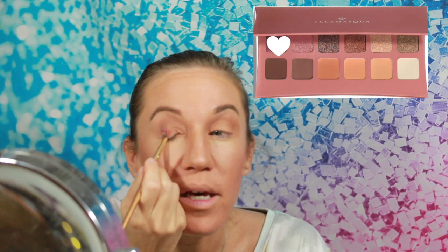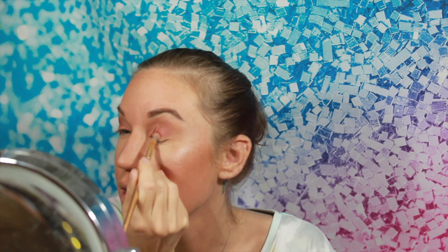Alright, I'm going to go back down to the other end again, on the other side of this brush, and ooh, yes. I'm going to put that towards the middle of my lid and towards the outer part. Ooh, it's pretty. The color story is kind of different in this palette. They don't give you a berry matte color. They're all beiges, taupes, and browns. So I wanted to throw that color in there because it's just super pretty.